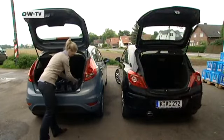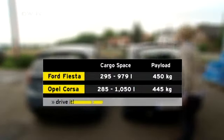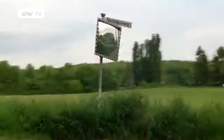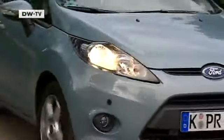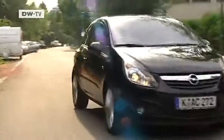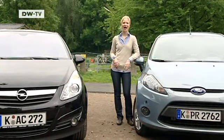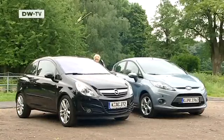When it comes to cargo space, there's little difference between the two models, but the Corsa has the advantage of having a lower trunk sill. Both cars offer buyers a lot of comfort and modern safety features. So, did Anne-Christine fall in love with the Fiesta, or will she remain true to her Corsa? She says the new Fiesta is a very nice car which offers lots of room and a sporty look, but the color doesn't do too much for her. She likes her Corsa better, partly because it's her very first car. After all, it's hard to beat your first love.